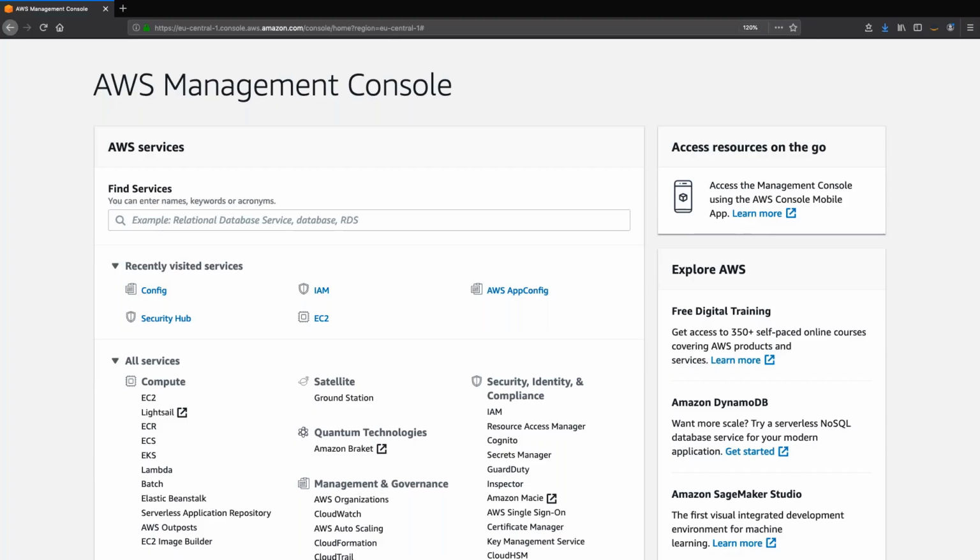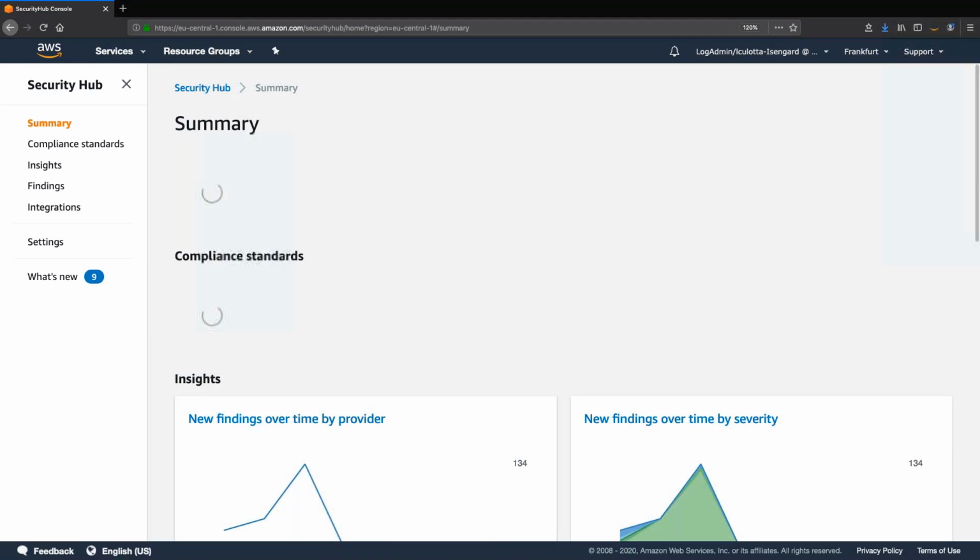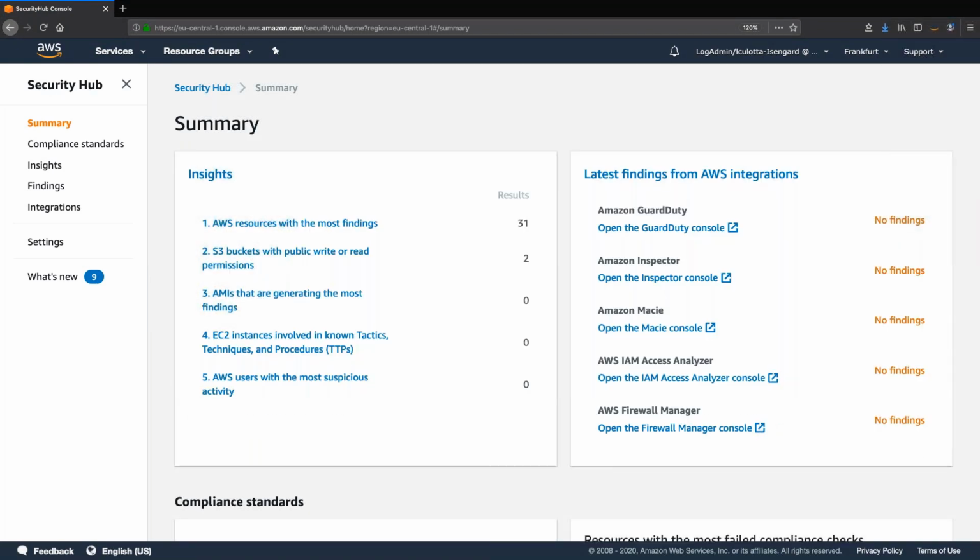Great, thank you. As Michael stated, I will be taking you through a demo of the new PCI standard within Security Hub. So when you first log into the console, we'll want to either search for or click on Security Hub to access the dashboard. Once we're there, you will land on a Security Hub summary page. This page includes various dashboard summaries from the options here on the left panel. We'll quickly walk through these items as an overview before diving into the PCI standard.